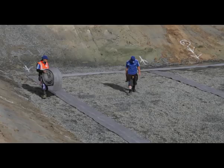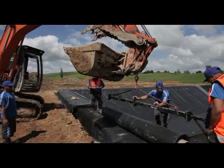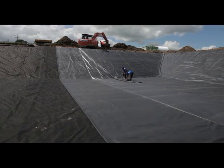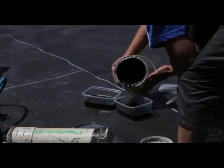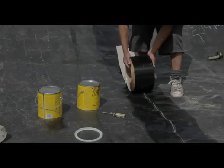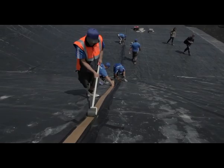With the groundwater drainage system laid, gas drainage installed, and the geotextile underlay down, the pond liner itself can be put in. There are a variety of synthetic liners on the market in a range of widths and a range of prices. This pond is being lined with a synthetic rubber membrane. The seams in the liner are welded together using a vulcanising primer tape system, and to make sure the seams can cope with friction created by pond stirrers, a cover strip is added. This provides additional leak protection and strengthening.